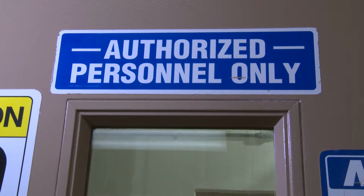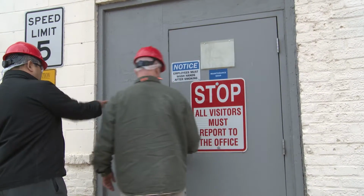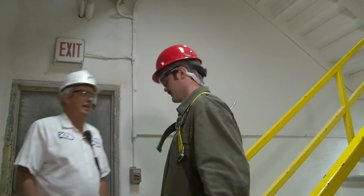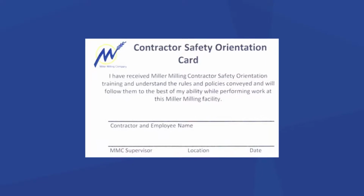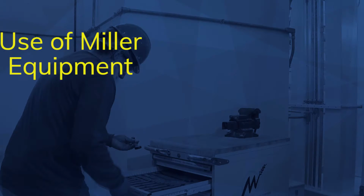Contractors are allowed only in the areas where the contracted work is to be performed. Admittance to any other area, building, or facility will require approval from the Miller Coordinator. While in your designated area, an employee or member of management may stop you and ask for identification. If you are questioned, please show your official identification and your Miller Safety Orientation Verification Card, and explain why you are in this area. The training verification card is valid for 1 year as evidence you have received the necessary training. You will receive the training card upon completion of this program.